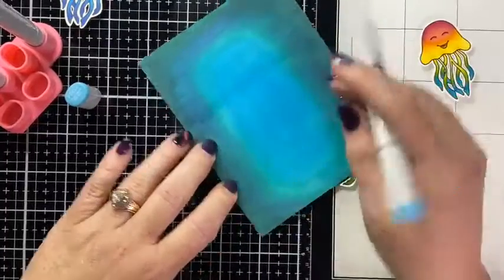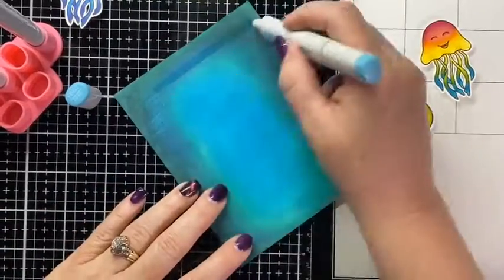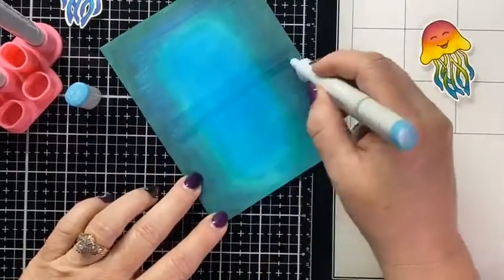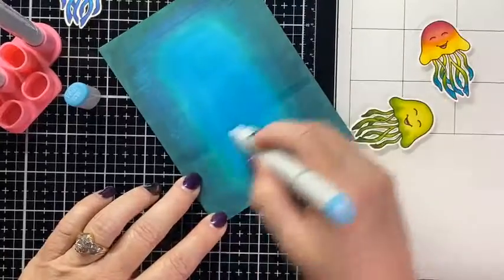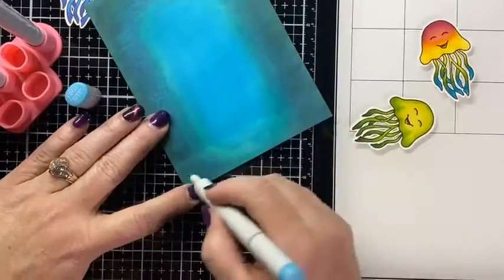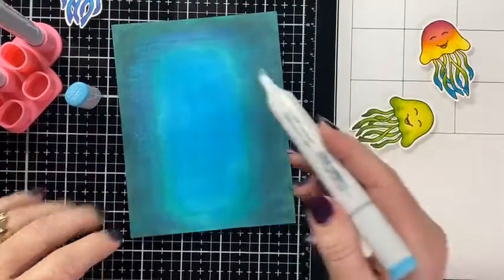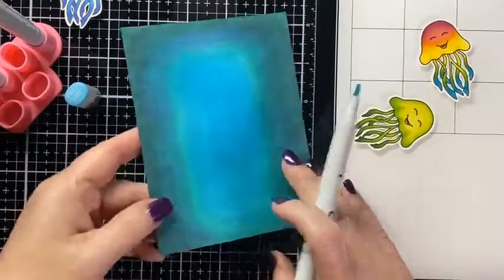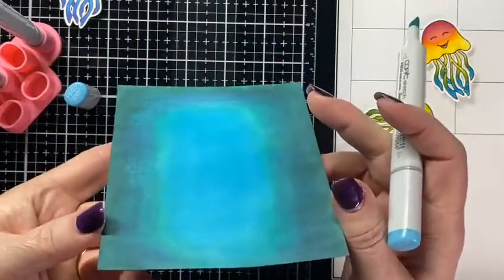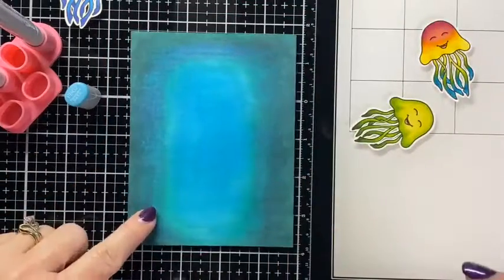Kind of want it to look a little bit wavy, having the back and forth in there. It also puts some blue in the outside colors. So this kind of gives that shimmer of some of it being water. I think it does anyway, but that's my judgment call. Because when you go back and forth, it almost puts some lines in it like you would see when you are in the ocean. Some darker colors, lighter colors. Look at that shine. You see that shine from the paper? Some amazing paper right there.